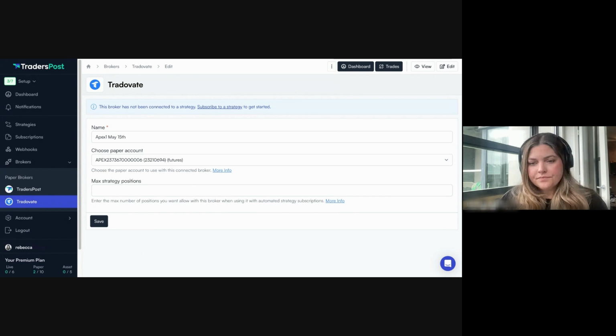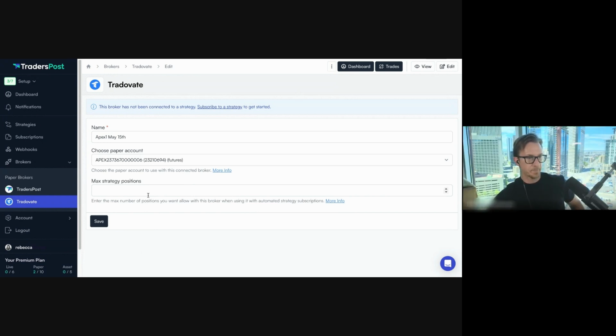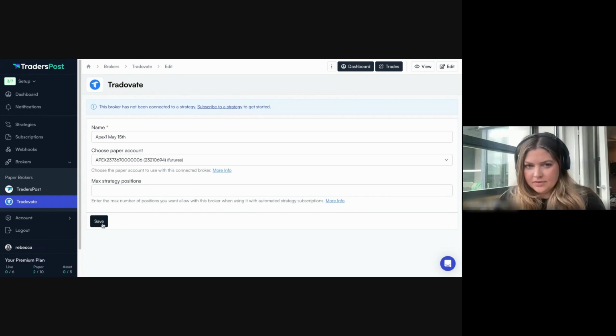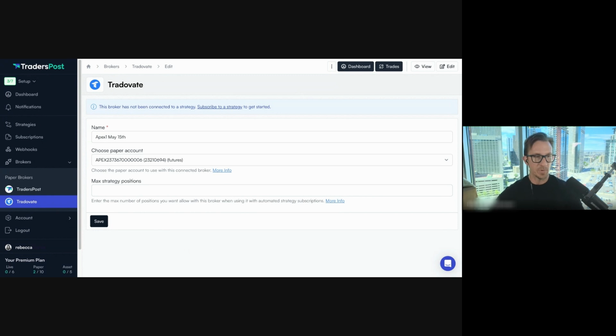Okay. So go ahead and hit save. Do I do max strategy positions or doesn't matter? Some people use it. It's designed so that if I'm already in an MNQ position and I add another MES position and then I say max strategy positions is 2, it won't let me trade gold after that.